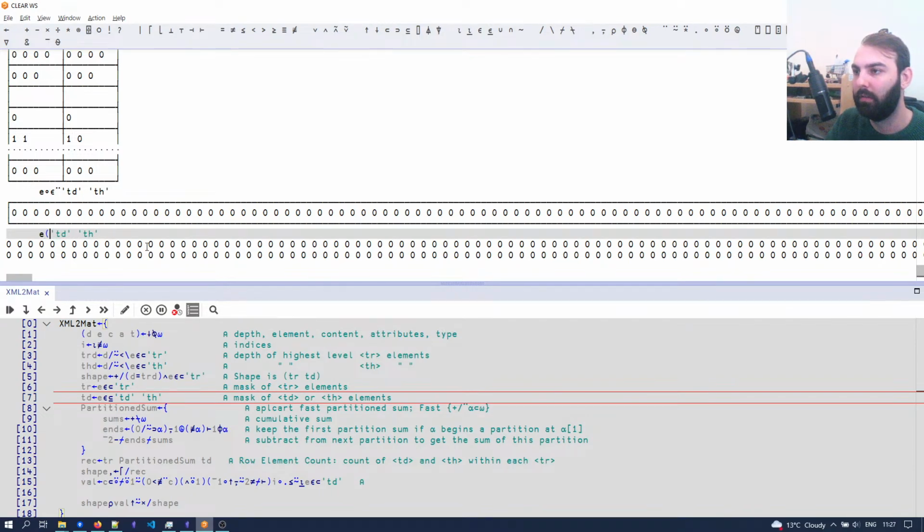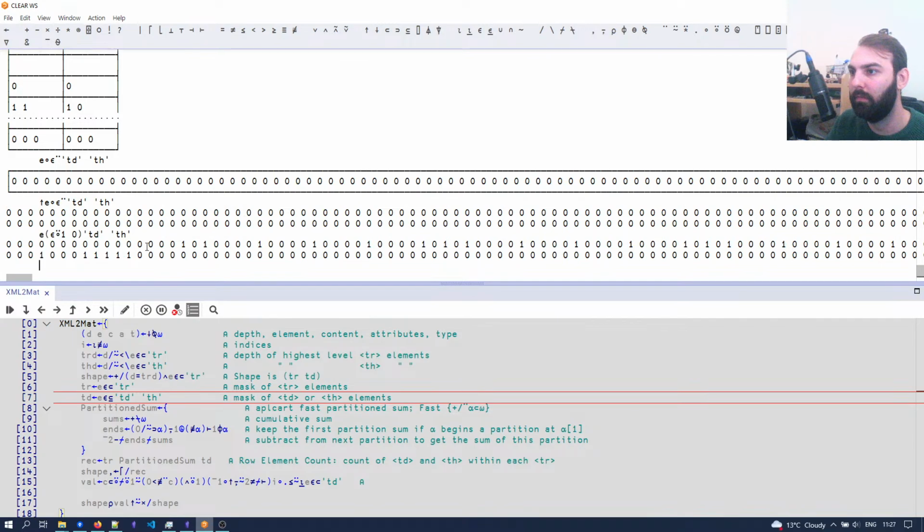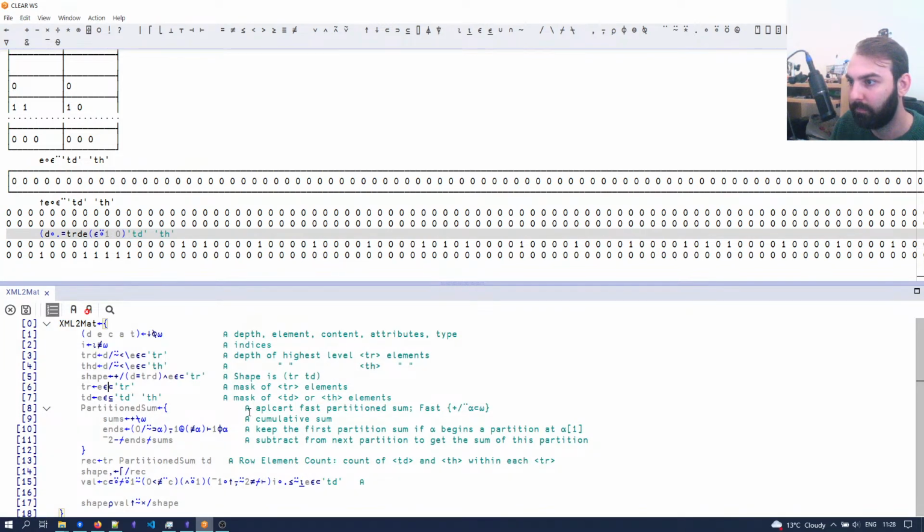Or find rank 1 naught. And then the depth is table row depth. What am I doing? That's table row depth. Dingus. So that's fine.